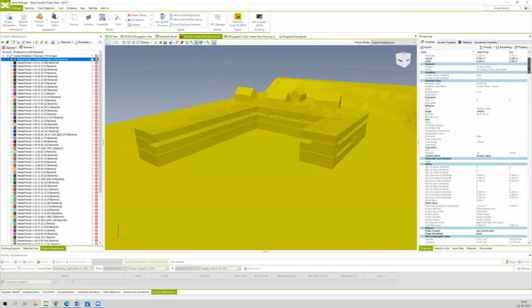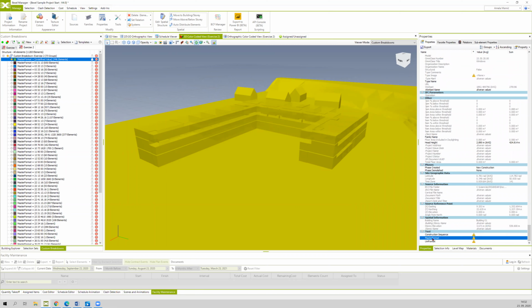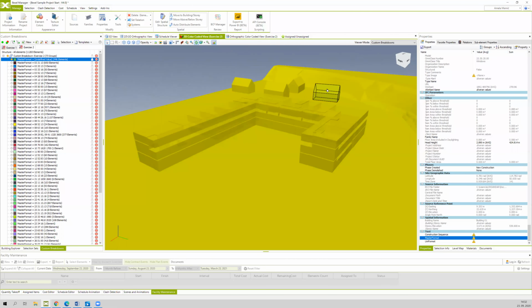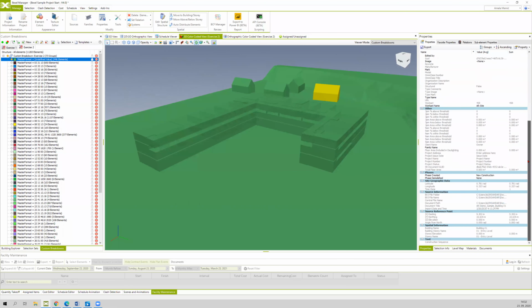So for example, if you go down, you will see that if I click on this element, this house here, and if I go to the properties palette, you will see in the text group that this house does not have the property called MasterFormat.